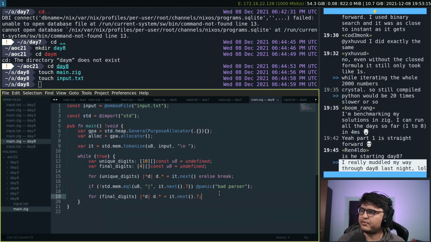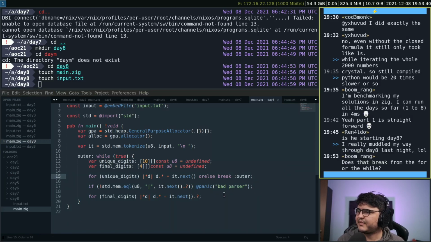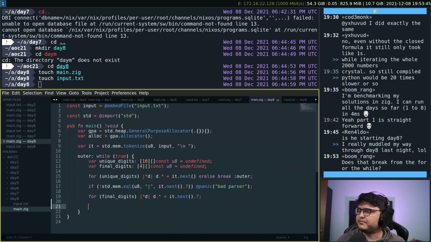Okay, so we parse the line. Now what do we do? We actually only care about final digits. Does that break from the for? Oh, you are absolutely right, thank you. This break actually is going to break from the for, which is not what we want. That was a bug. Now this is correct. Thank you, Boomerang. Now it's correct, or at least more correct than before.